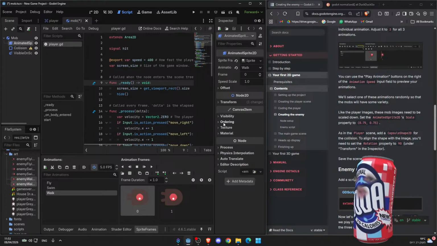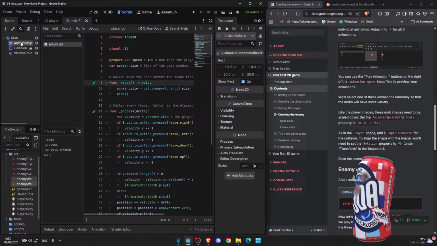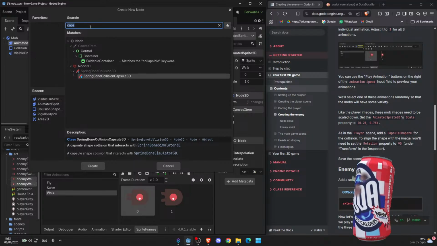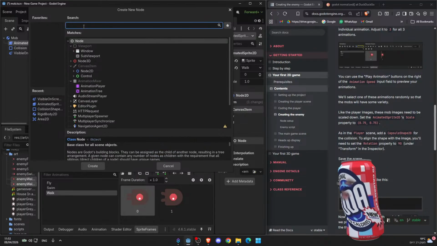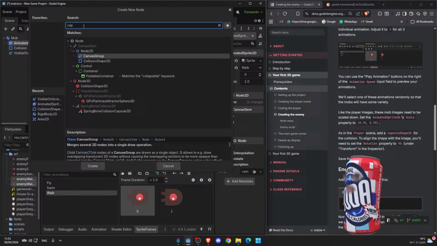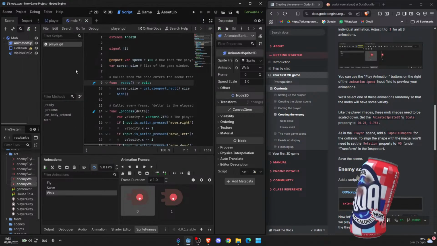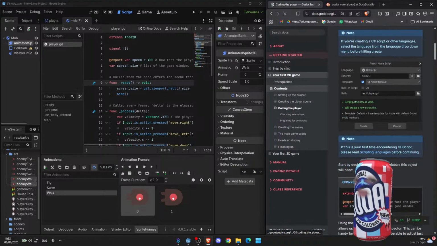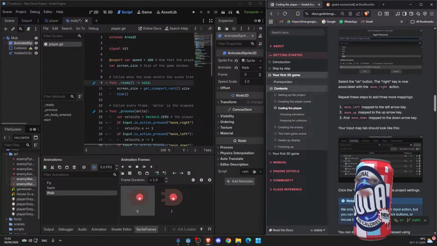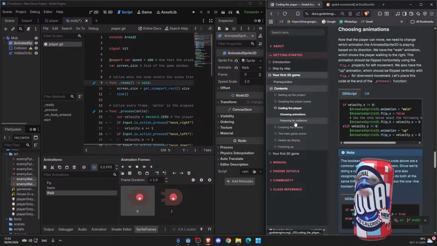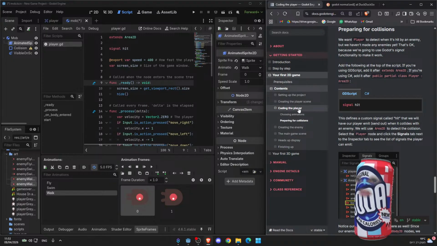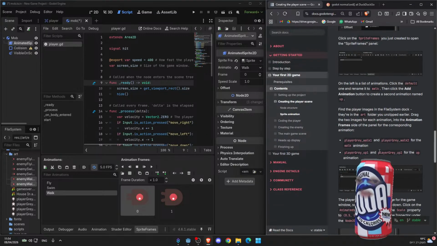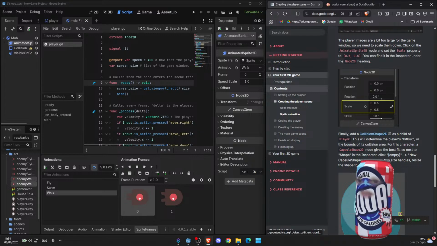No. Region? No. No. No. Collision shape.